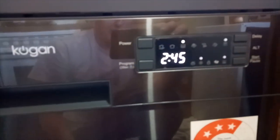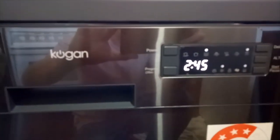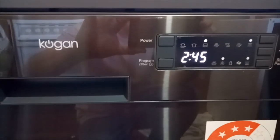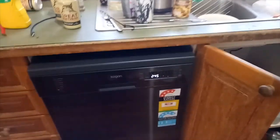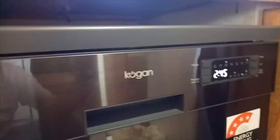Well, I'm pretty happy that it's on now, so I'm not going to do anything more with that. I mean, there are instructions for operating it, and I'll go through that later. Looks like I'll have clean dishes tonight anyway. That's good. Instead of doing it by hand, I'm getting a bit sick of that. And my old dishwasher, it still worked, but the element was blown on it, and I had to put jugs of hot water in there to get it to clean the dishes properly. So I'm looking forward to using this one. It'll be great.